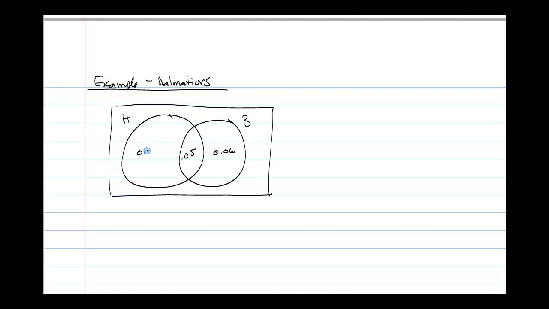So let's go ahead and fill in the Venn diagram, and then we'll also fill out the rest of some probability statements. So the probability that they were hearing impaired and blue-eyed was 5%. Now the and is our intersection here, this middle wedge. We were also given that the probability that they were hearing impaired was 0.28. So that's why we have the 23 plus 5 is 28. We were also given the probability that they were blue-eyed was 11%, 0.11. So that's our 5 plus 6 is 11 here.